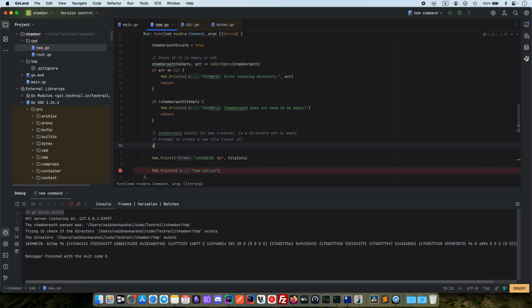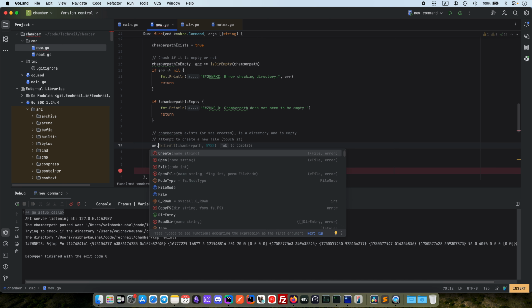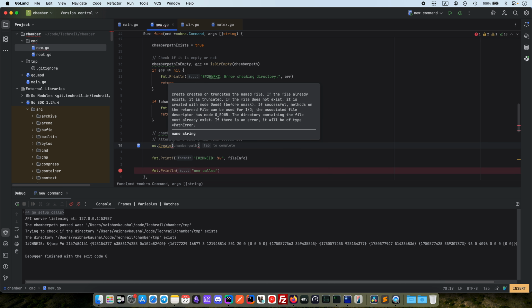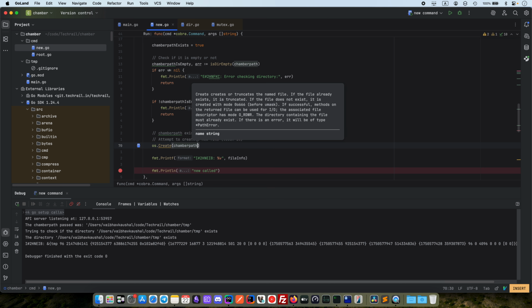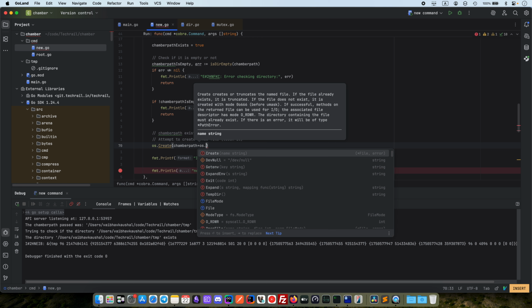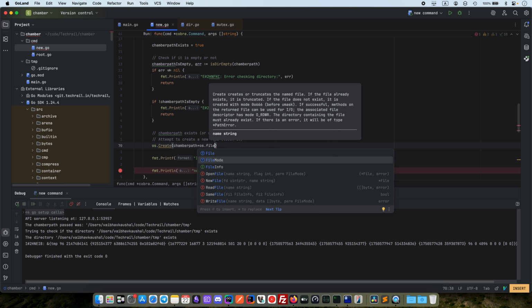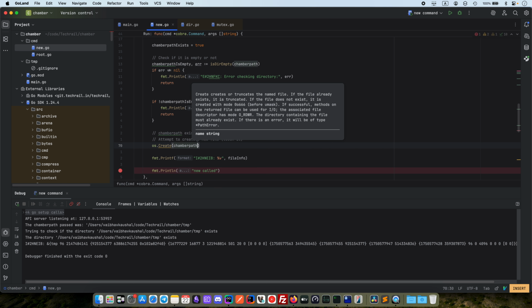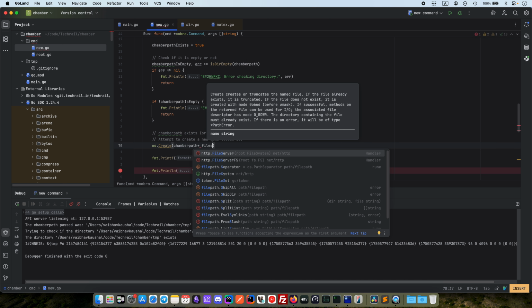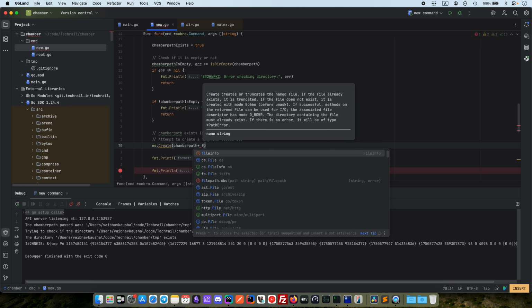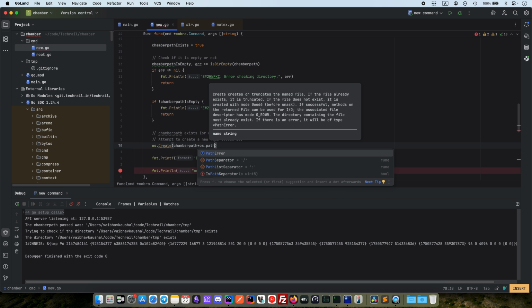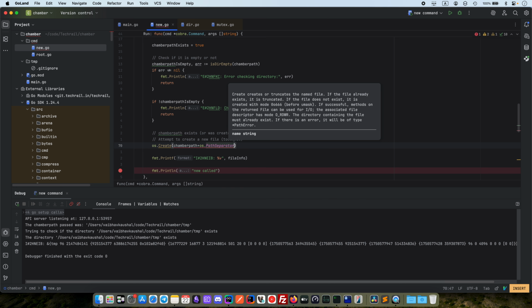No, no. Start create chamber path plus os.PathSeparator plus filepath.Separator, os.PathSeparator.